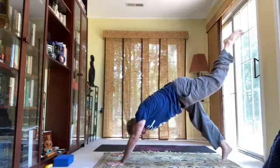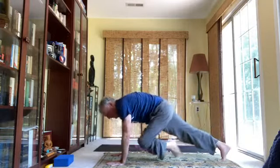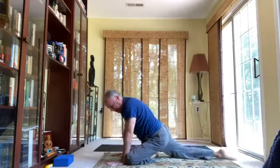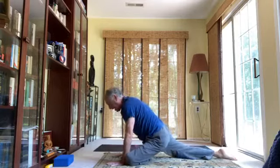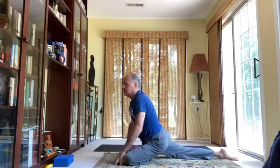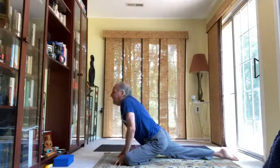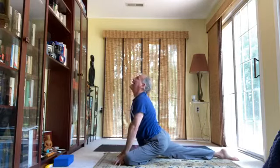We're going to move into half pigeon. So let's take that right knee. We're going to bring that right knee behind the right wrist, the right ankle behind the left wrist. Extend the left leg back long. Now take your fingertips and tent them into your mat. And then press yourself up into a slight back bend here.